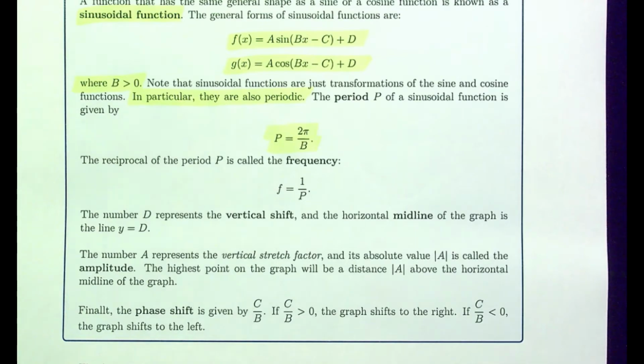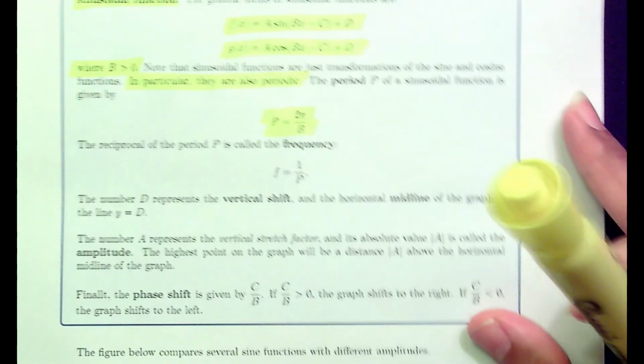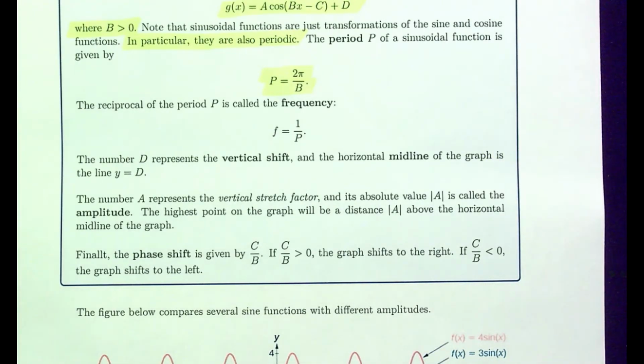We won't be talking much about the frequency, but you hear about the frequency in applications in physics, because electromagnetic waves and all sorts of phenomena in physics that have this wavy shape can be modeled using trig functions, you talk about the frequency. And the frequency is just the reciprocal of p, okay? We're not going to use that, but it is the frequency of p if you see it in a physics class in the future. The reciprocal of p. All right.